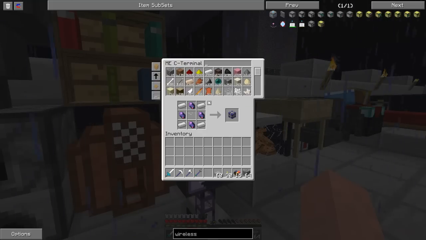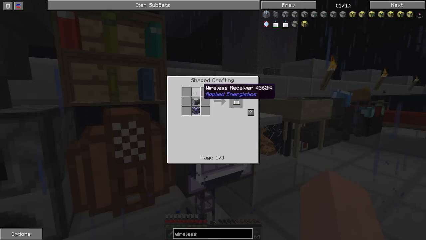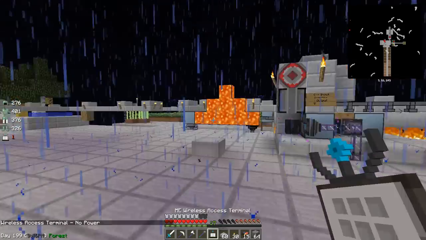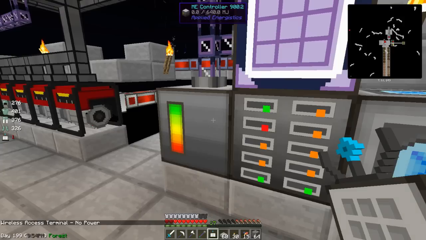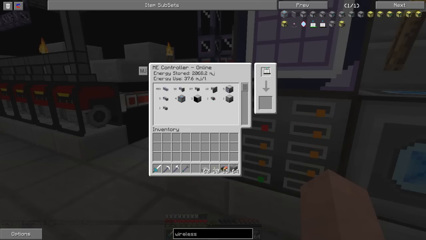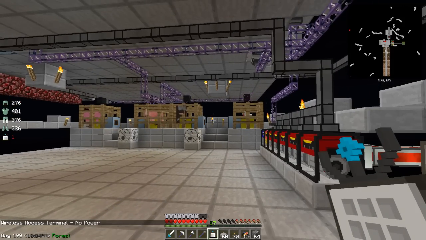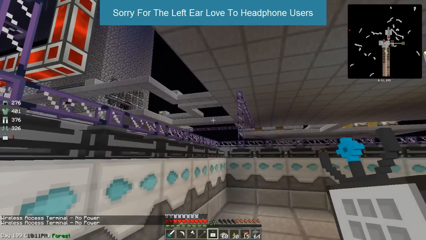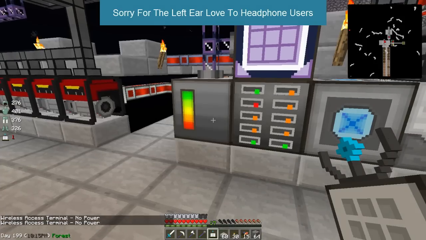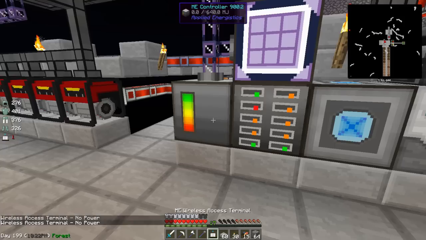All right, energy cell. Thank you. And one more of you guys. There we go. Now this won't work because it has no power. So I believe we just need to right click on... Oh no, we need to chuck it in there. Then that will fill up. At least it should. Right click this. I could swear that's how you do it. No, that links it. How do we get power then?